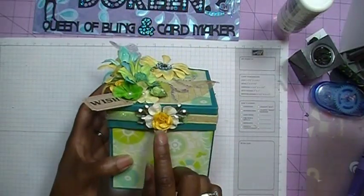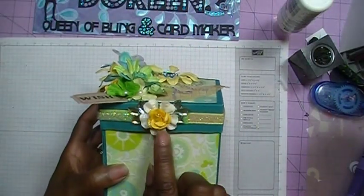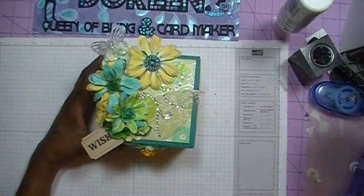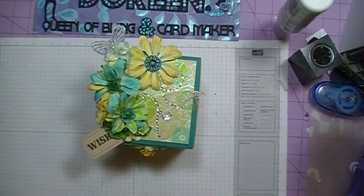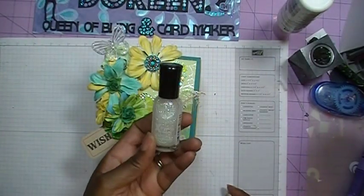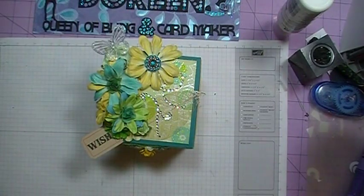And if you notice, you'll see just a little bit of glitter along on the flowers here. Well, that is not Stickles, believe it or not. That is some glitter nail polish that I picked up at the drugstore.